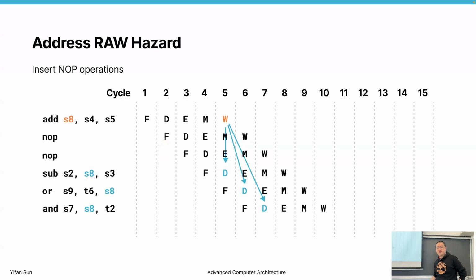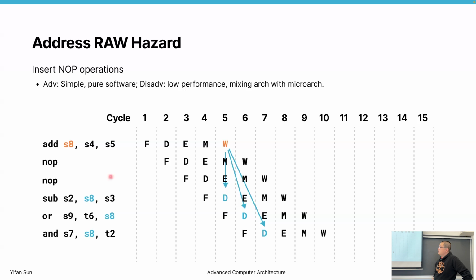although we're not really doing anything, we still need to go through this pipeline. We still need to fetch the instruction, decode it, and execute it, although no ALU result is selected, there is no memory action, and no write back, but we still take these 5 pipeline stages. So by inserting 2 NOP operations, we're postponing the execution of this instruction so that we only execute the decode stage at cycle 5. In this case, we can always get the correct result in the sub instruction. Okay, simple solution, but it works. So what are the advantage and disadvantage? The advantage is that it's really simple.